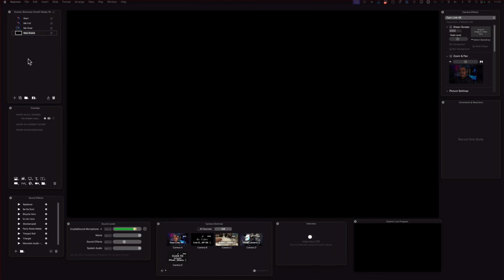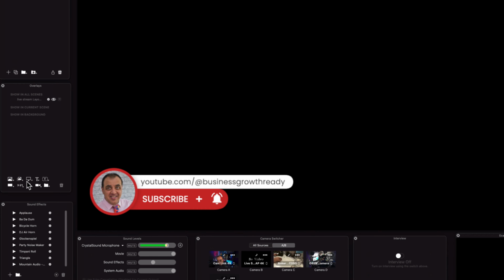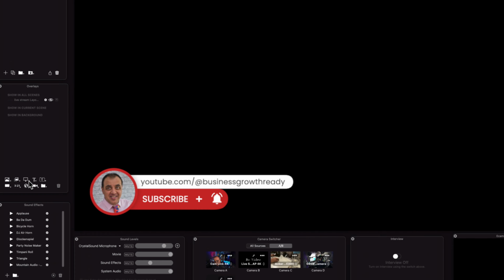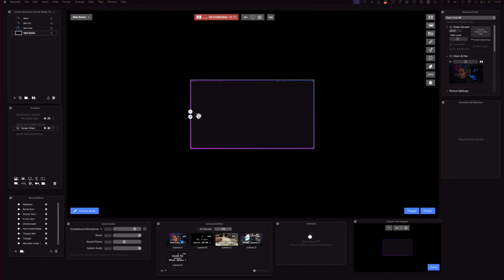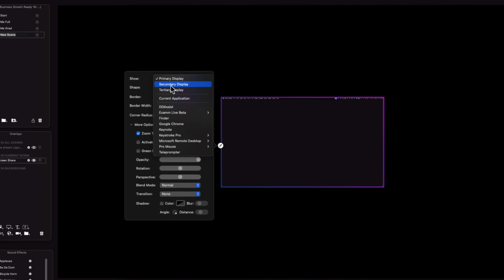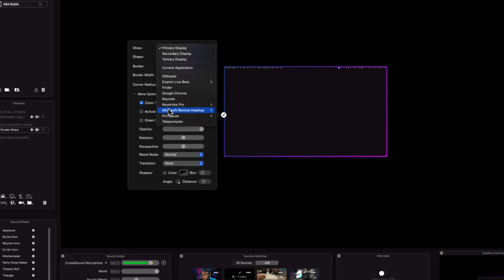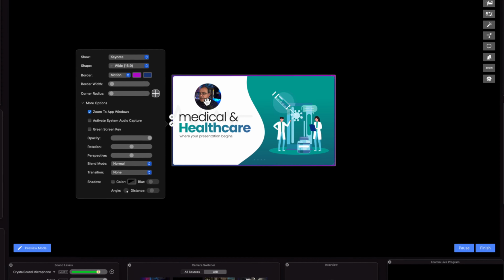This new scene here, I want to come down here. I want to my screen, press the pencil icon. Secondary. So here's all the different elements you can bring in. It knows Keynote's open, so I'm going to say Keynote. There's Keynote.